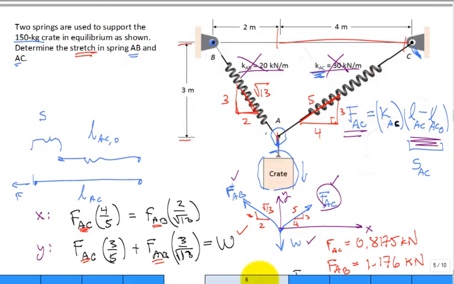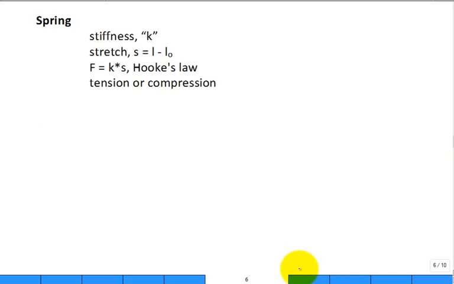Let's press forward. So, reviewed about springs. There's somebody's law. What's that? Hooke's law. And that's how we deal with springs. Springs can be either in tension or in compression. You just have to worry about buckling on a spring if you have it in compression.